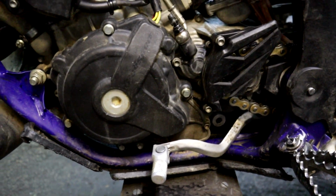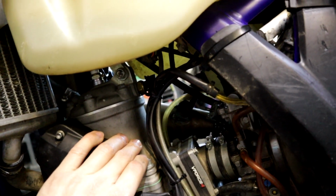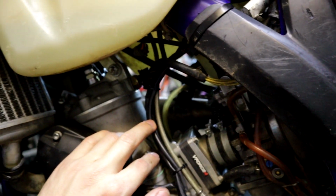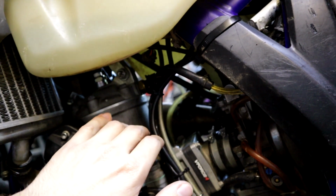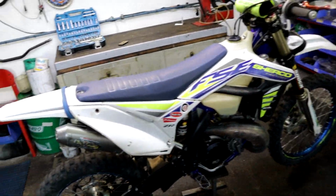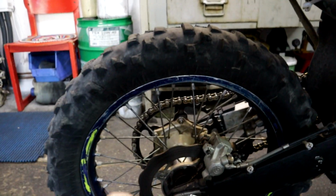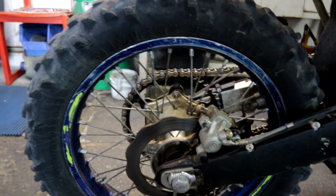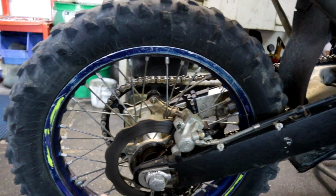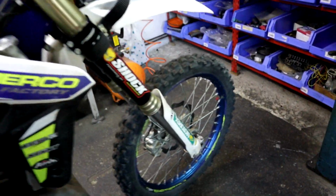So yeah, I didn't do much on the engine. I replaced the piston one time at 75 hours and then again at 160 hours. I don't know if you're going to believe me, but I didn't replace the bearings inside the rims. 260 hours and the stock bearings in the wheels, rear and also front.